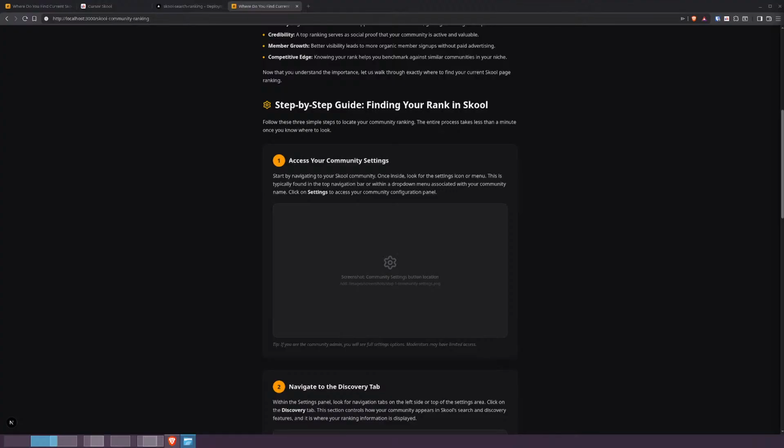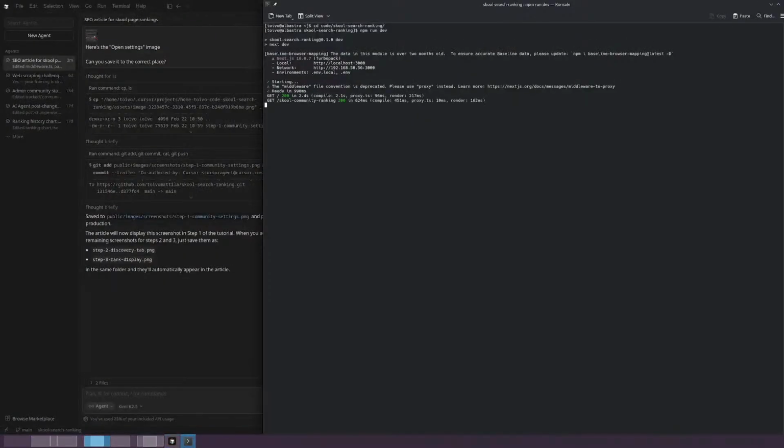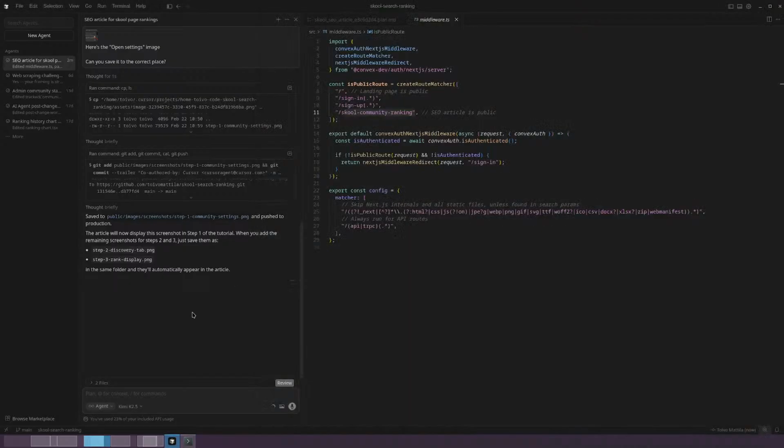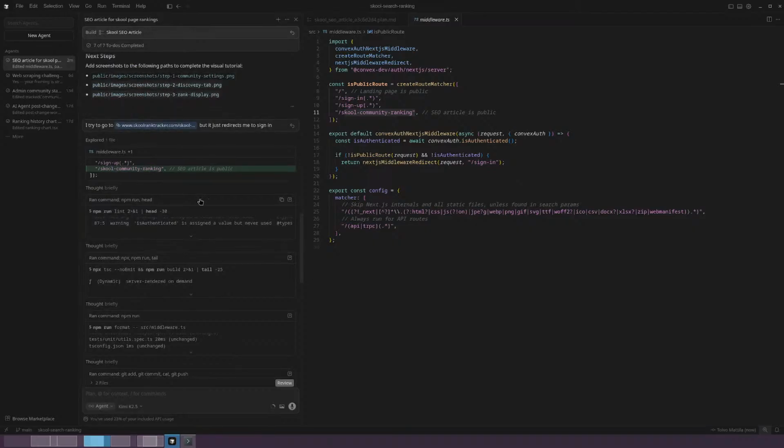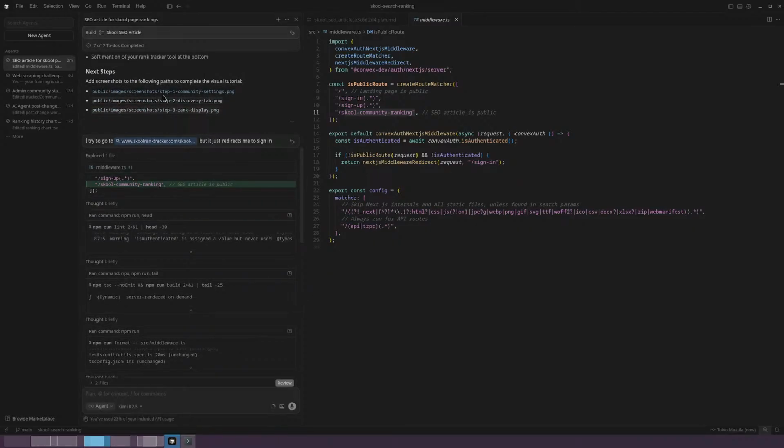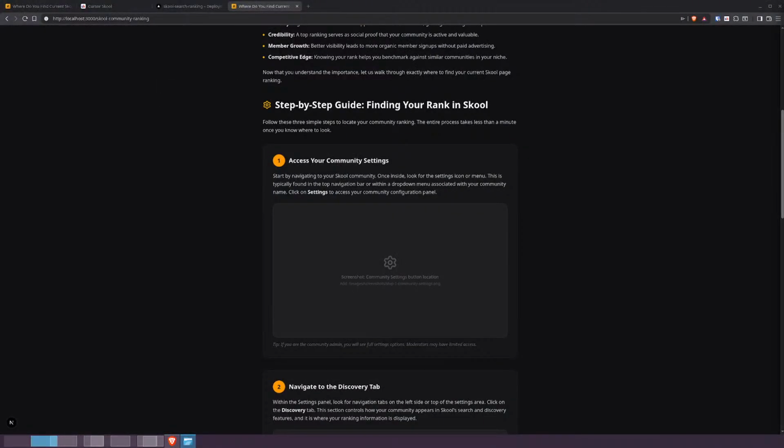Where do I find it? There we go. And what is the actual path? Public, images, screenshots.